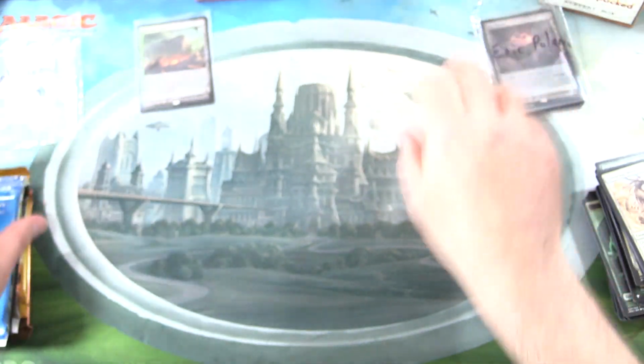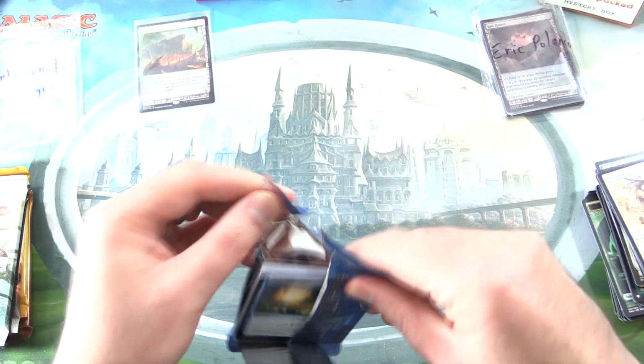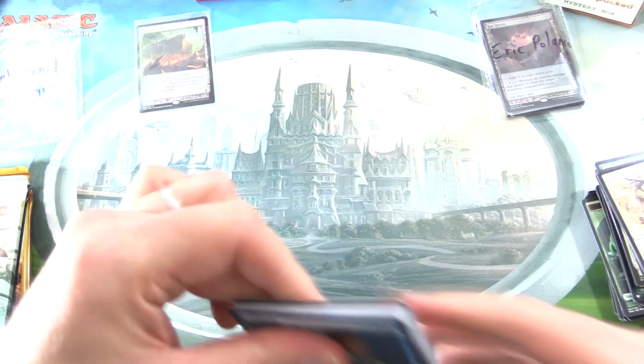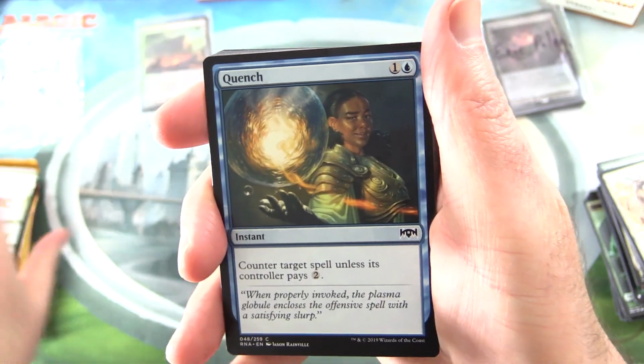There we go. All right, Ravnica Allegiance. Looking for more lands here. You know the type of land we're looking for, don't you? And if you don't, you'll hear me hollering with glee if I find it.